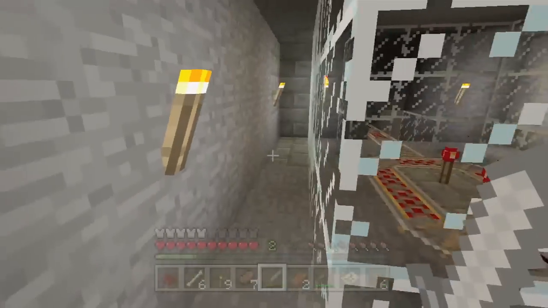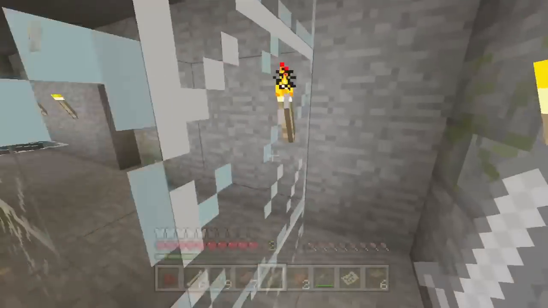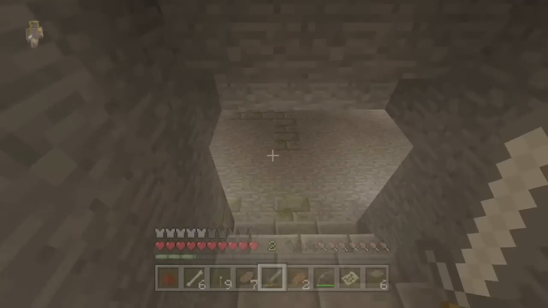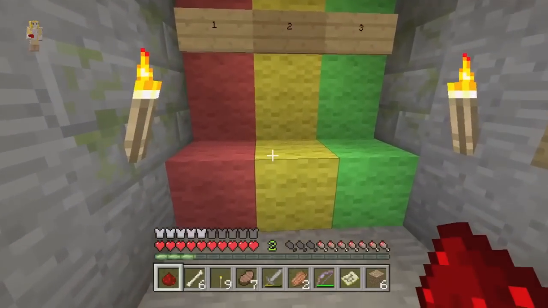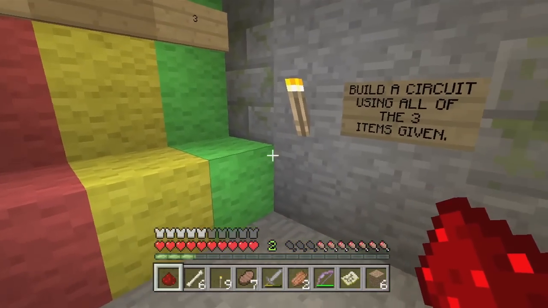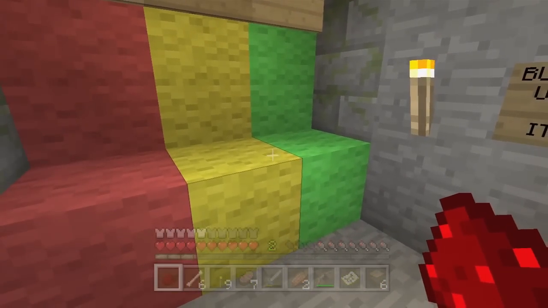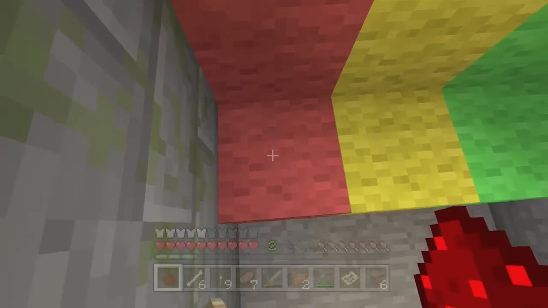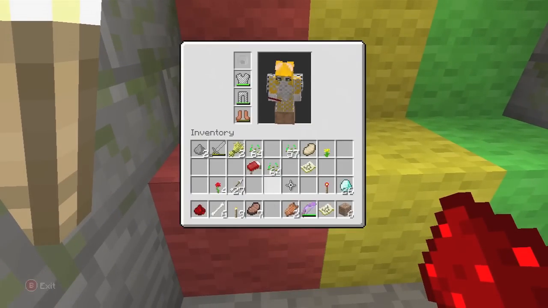You know downstairs it said you need all three items. So we need to put down the dust to make a circuit. Yeah, okay. Oh, that's cool. We need to work out where to put them all. Build a circuit using all the three items given. Are we supposed to do it upstairs, do you reckon? I assume we have to place them here.